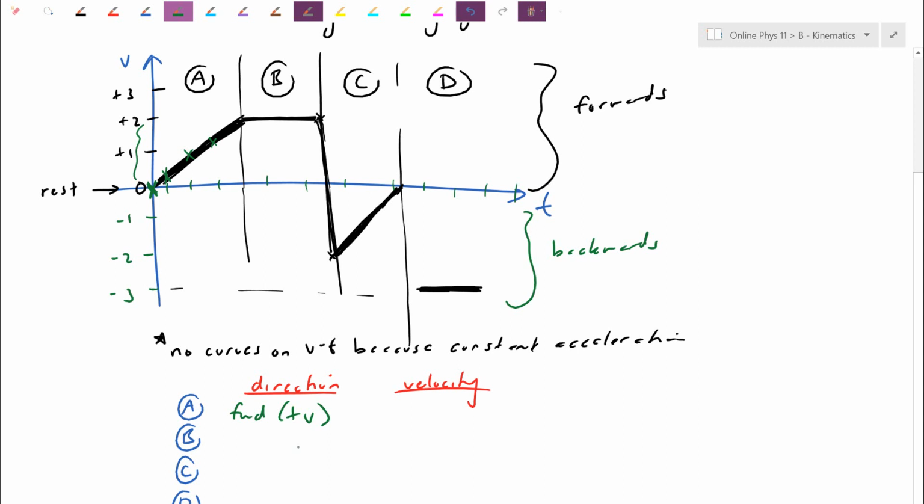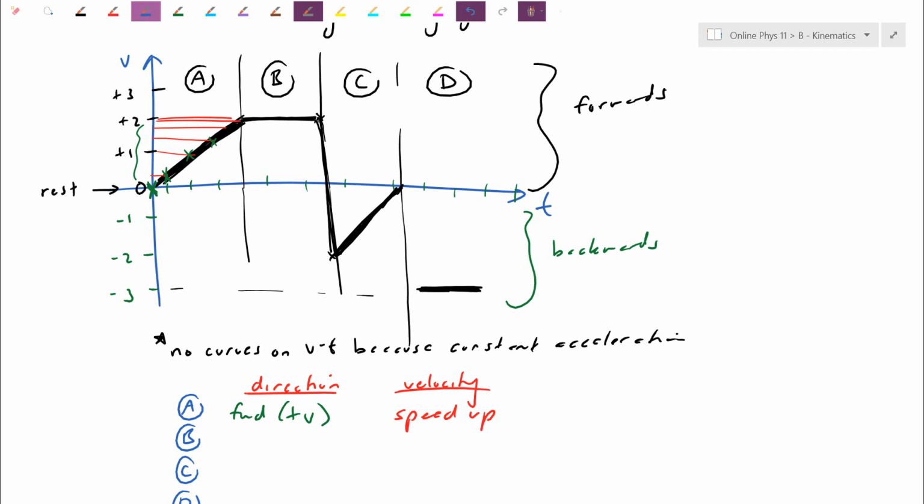But in terms of the speed, is it constant or is it changing? Well, definitely it's changing, because I was at 0.5, now I'm at 1, now I'm at 1.5. And in fact, this number here is steadily getting bigger. I can even comment here, this is actually speeding up. Again, that's usually a temptation. Oh, if I'm going forwards, I have to be speeding up. Well, no. Direction and velocity are something totally separate. I can be heading forwards, but I can actually be slowing down. So keep these two concepts as separate as you can.